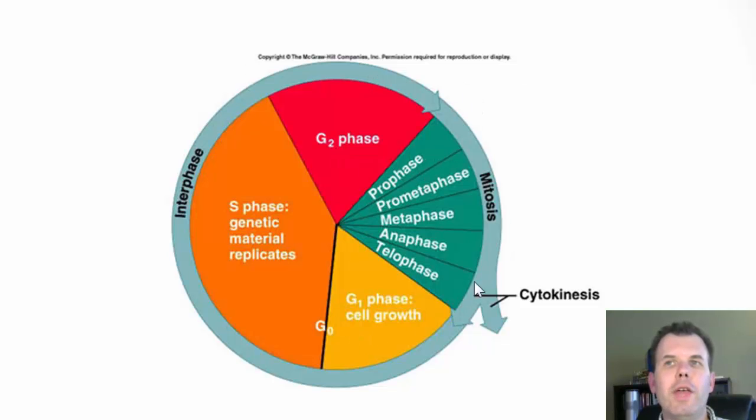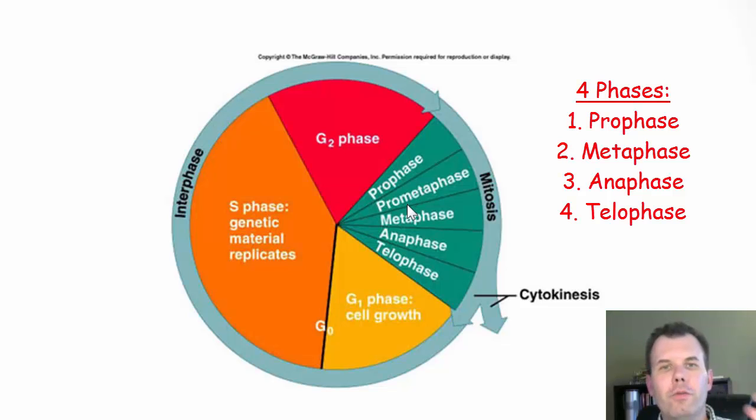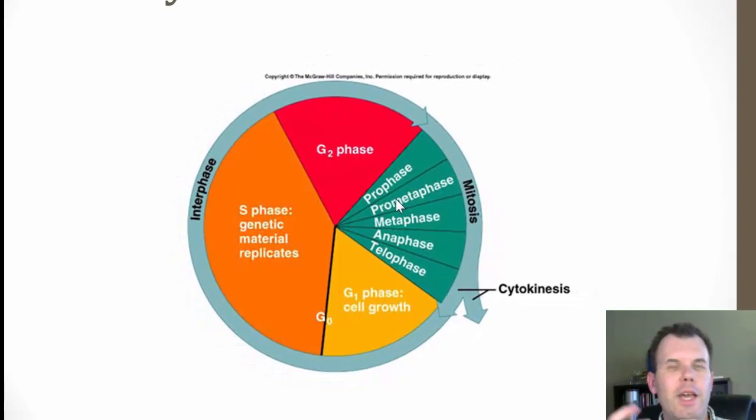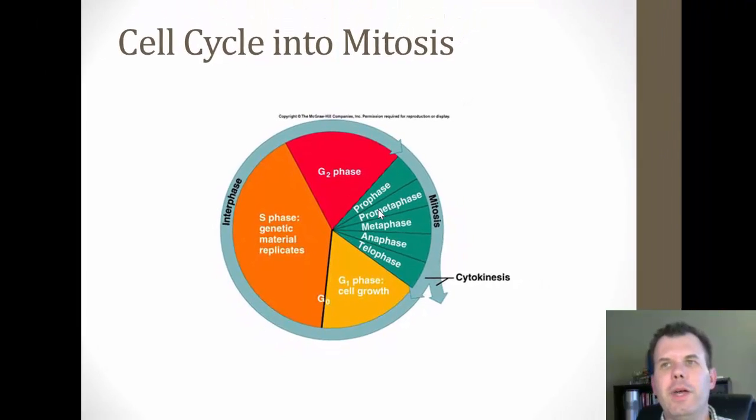And again, mitosis has what I like to call 4 phases. Now, in your book, they like to say 5 because they say prometaphase is a separate phase. But I don't like to overcomplicate things, and all I want you to know is the 4: prophase, metaphase, anaphase, and telophase. In a minute, I'm going to show you the different phases and what goes on in them. But for right now, what I want you to know is, again, 90% interphase, the rest of the time is mitosis, and there are the 4 main phases of mitosis. The cell has to get ready in order to do that.